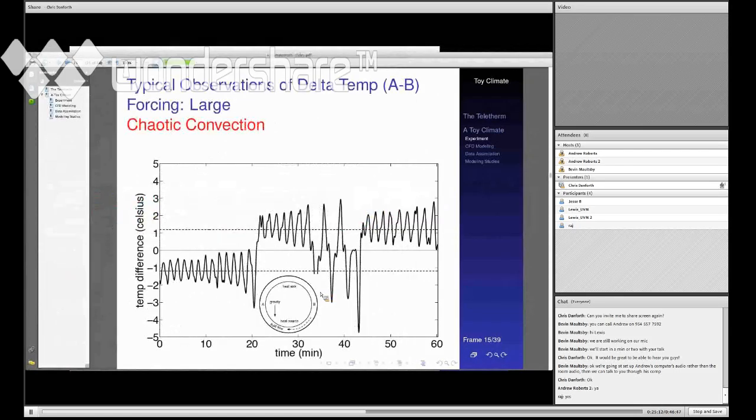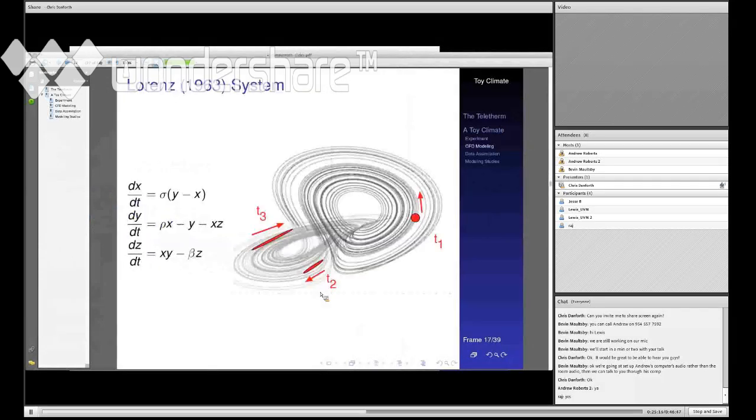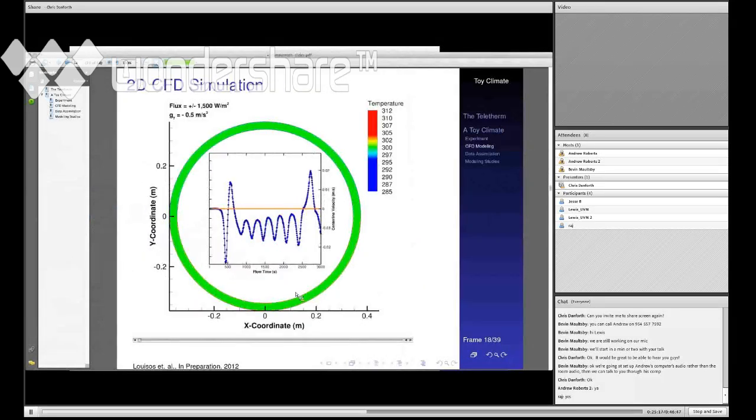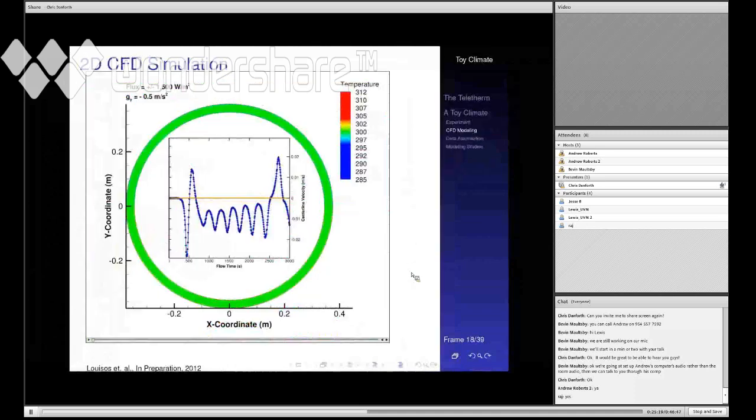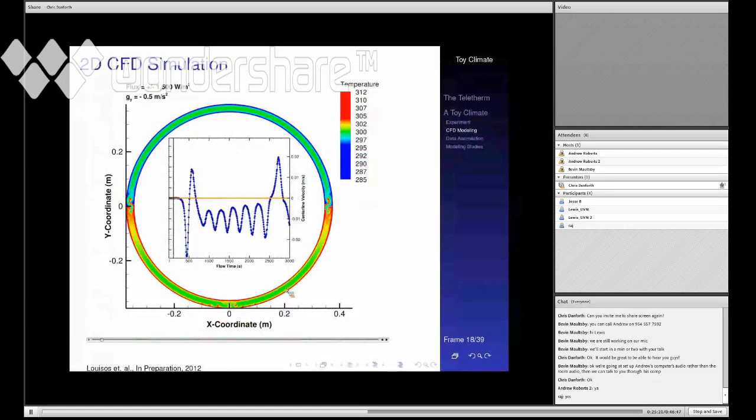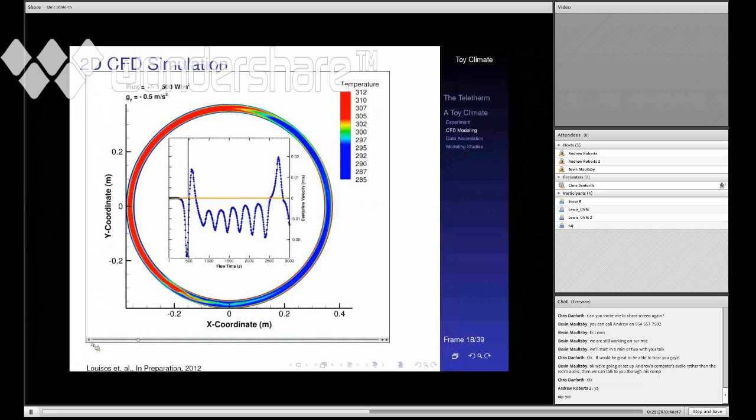I'm hopefully going to show you what this looks like in an actual experiment, imagining we could do that. This is a CFD simulation, one of these fancy implementations of the Navier-Stokes equations for fluid flow. What you've just seen happen is, if I can pause it here, pull it back.